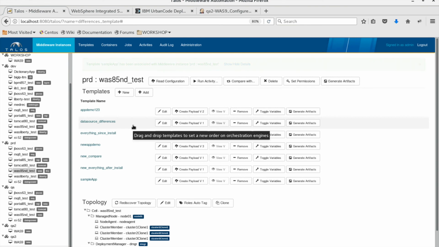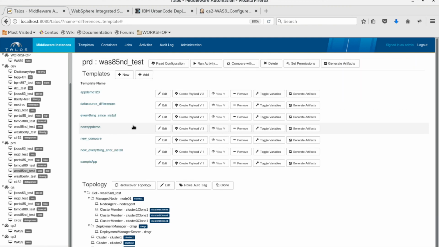So we can create a self-service scenario where the non-operations guys can manage their development environment, say I've created this template, and then an operations guy can log in, have a look at that template, make sure it complies to everything you expect it to comply to in terms of governance and so forth, and then map that into a production instance. Or we can silo somebody down to just JBoss or just WebSphere or just MQ. So that's a way in which we can control who can do what within Talos through the various security mechanics.